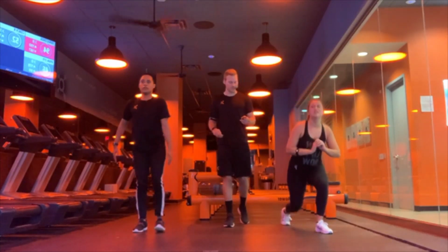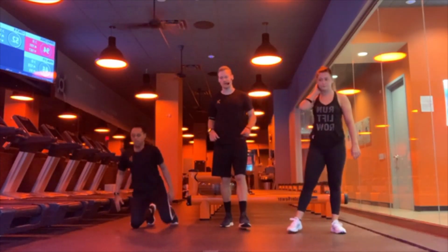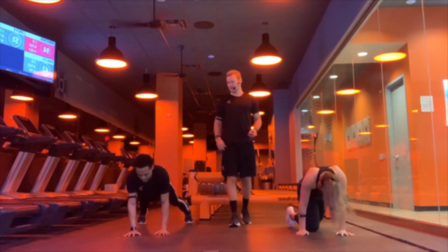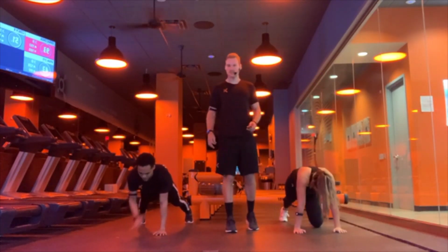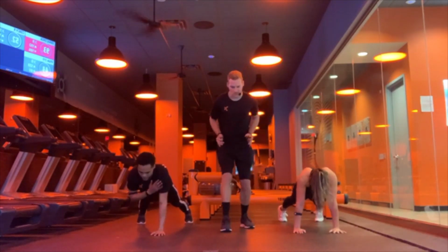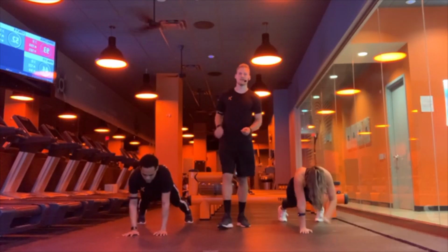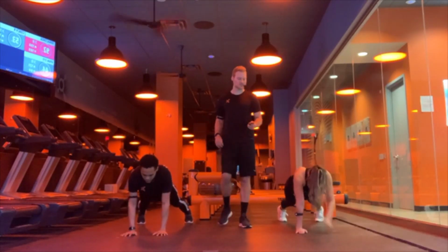We are transitioning in 3, 2, 1. Let's go for the shoulder taps. So again, primary focus is keeping those hips directly toward the ground like it's headlights. It shouldn't rock at all. Core is solid and engaged.